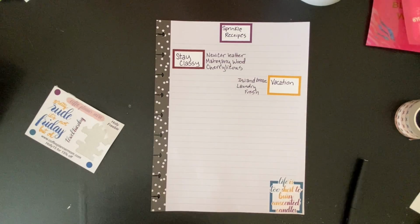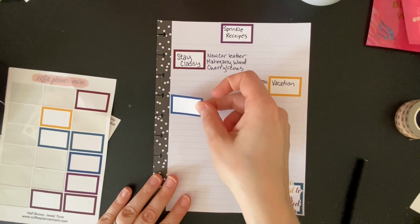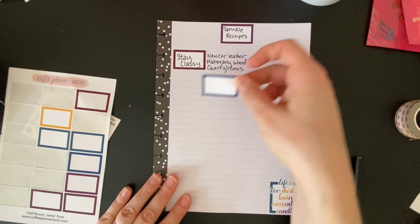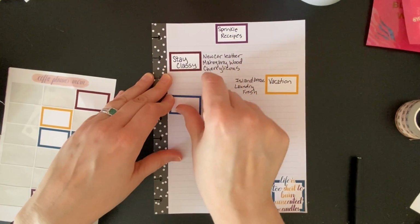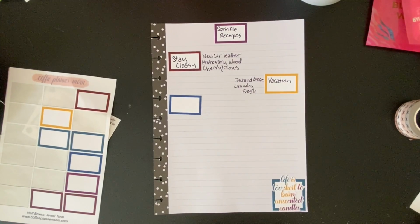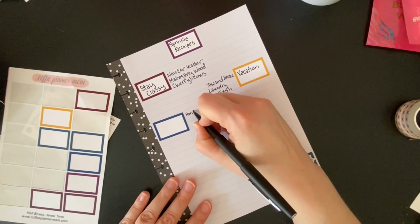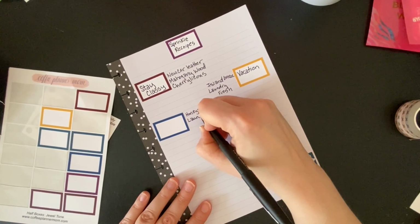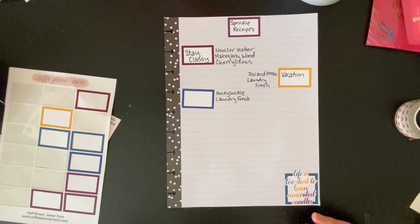And then I have one that I've been really enjoying. Let's see, can I fit another one? Maybe not. That's okay. We'll figure it out. I don't actually have a name for it yet, but it's Honeysuckle and Laundry Fresh. I don't have a name for it. If you have an idea for a name for this one, put it in the comments below. Honeysuckle and Laundry Fresh. Those sound amazing.